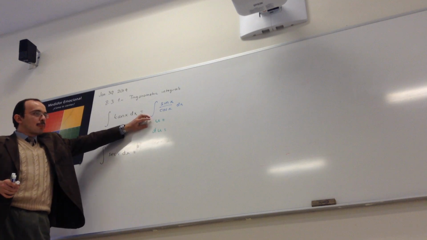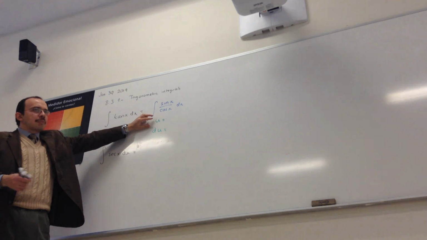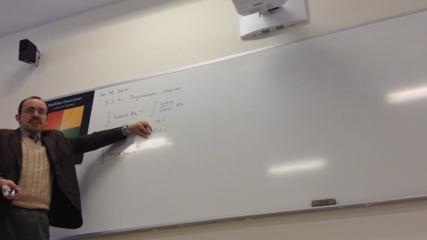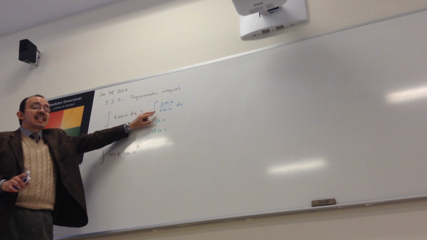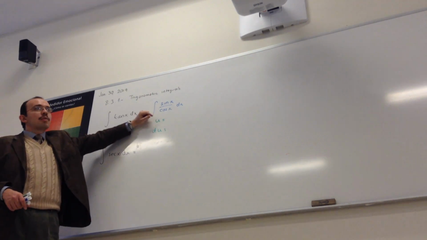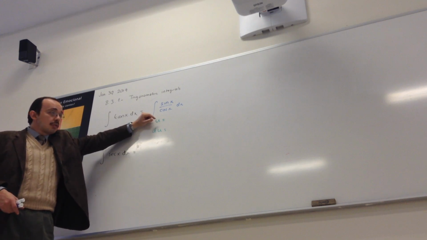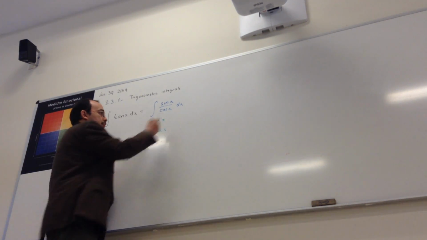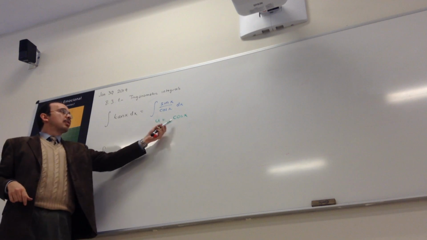Acuérdense que yo puedo agarrar u de tal manera que también su derivada esté ahí. Entonces ustedes pueden decirme, ok, voy a agarrar u como seno y su derivada pues es coseno y ya la hice. Pero el problema es que el de u no puede ir jamás en el denominador. Entonces no puedo poner u entre de u. No, jamás, no se puede. Por lo tanto, mi u es a fuerzas el coseno. ¿Sí? ¿Por qué? Porque su du, ¿cuál sería?